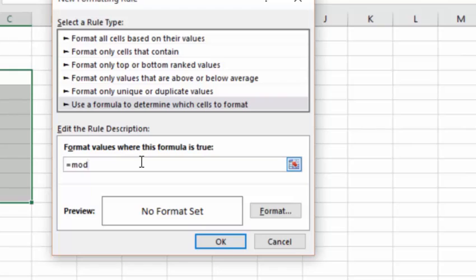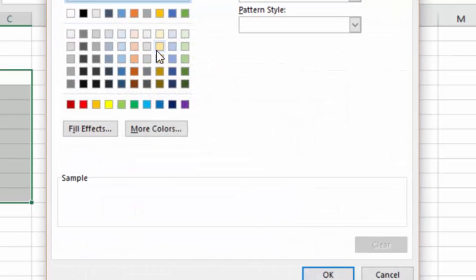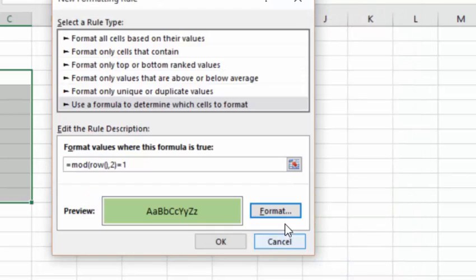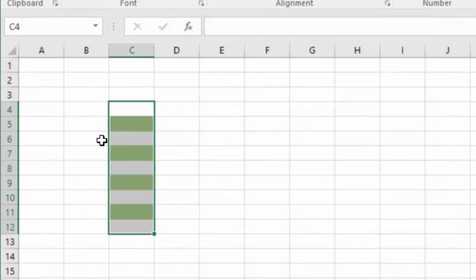Basically means that it's going to divide a number by another number, and whatever the remainder is going to be the answer that is returned. So mod the current row that you're in divided by 2, and if the remainder is equal to 1, then it's true. Otherwise, it's going to be false, meaning any odd row is going to have a true or be colored in this situation. So you see rows 5, 7, 9, they're all odd, so they're being shaded in there.